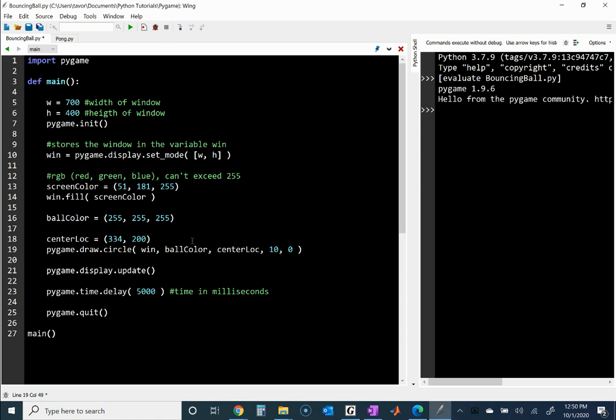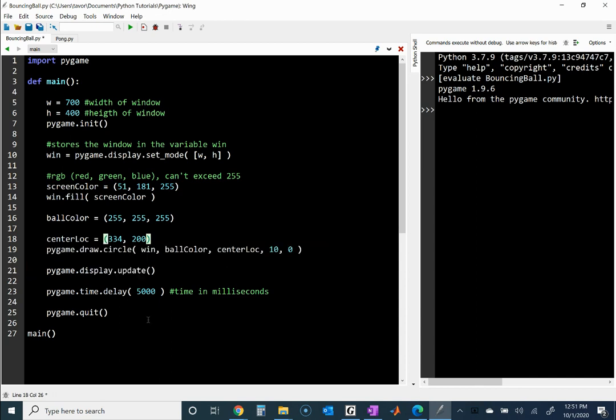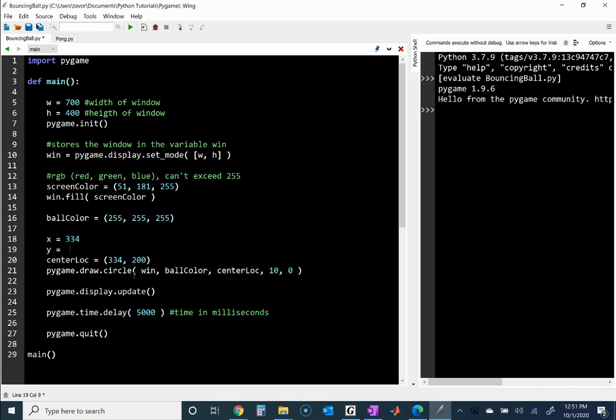considering looping here, because we want to basically repeat this line of code, line 19. As a matter of fact, we also want to update the screen after we make a new location. We want to keep repeating this. Now, I am gonna make a variable for the x coordinate and for the y coordinate of the center of my circle, x, 334. Y is 200. And so I'll put x here, and I'll explain why I'm doing this, x and y.